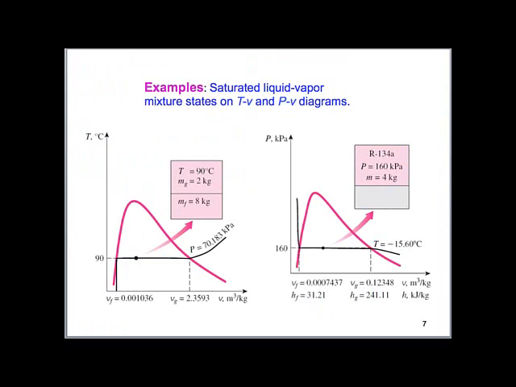So we can characterize, in this case, if we know the mass or if we know some of the other properties, we can calculate what the quality is. And that's something that you're going to need to be able to do for this course, since in many systems we may, in fact, be in this area of this curve.